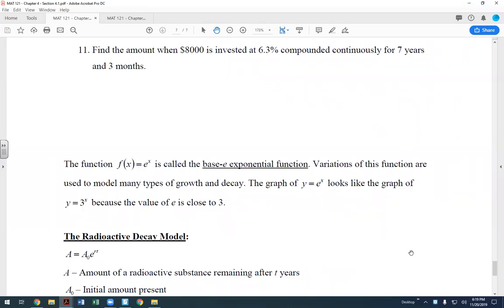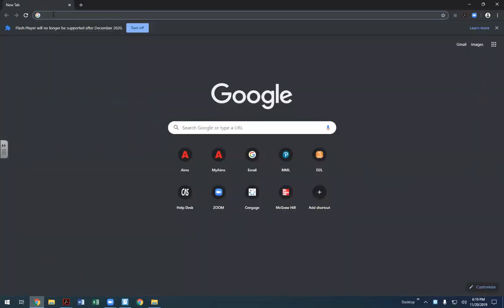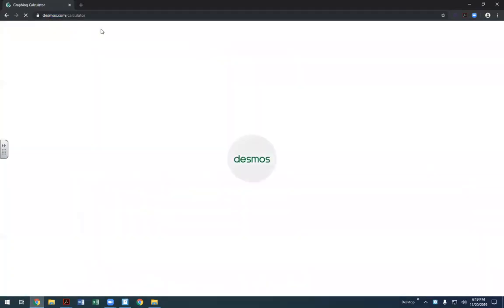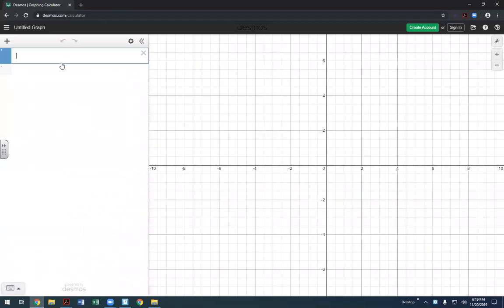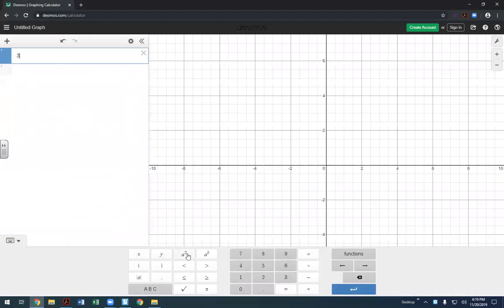So we didn't get a chance to look at the graph of e to the x and compare that with the graph of 3 to the x. So let's take a look at that one. Let's open our little calculator here. So 3 to the x, again, we saw these graphs last time. You have your horizontal asymptote at the x-axis, our y-intercept at (0, 1), and of course, this is an increasing function.